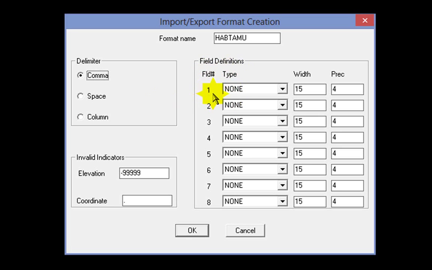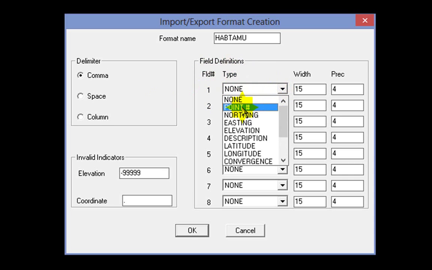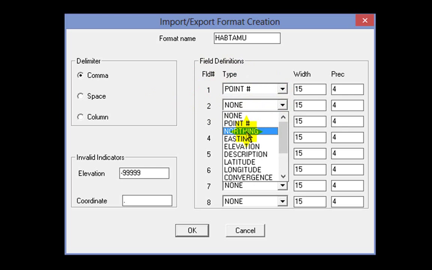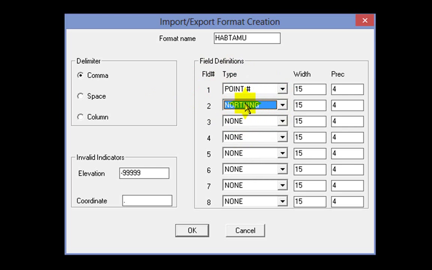For field number 1, select the field type point number, and for the second one, nothing. You must select nothing for your total station data or the Excel data. The first one must be string. Your Excel data must have the first one as string. Therefore you must adjust by that one.